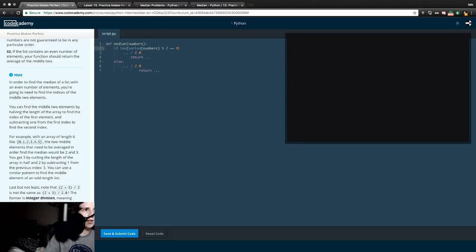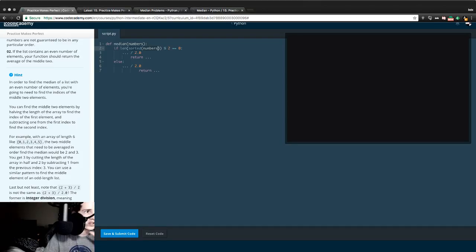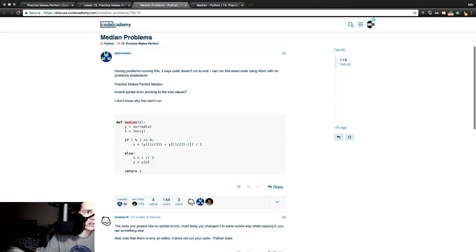Am I just gonna confuse the crap out of it if I do sorted and then numbers? It looks dumb to me. It's okay to say that that's a bad idea. It seems wrong.